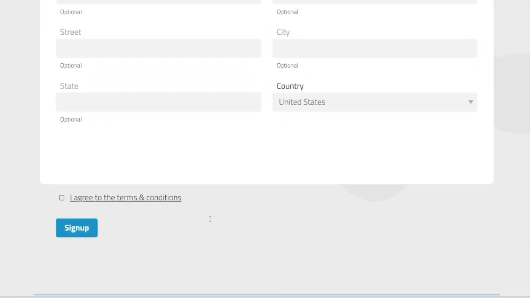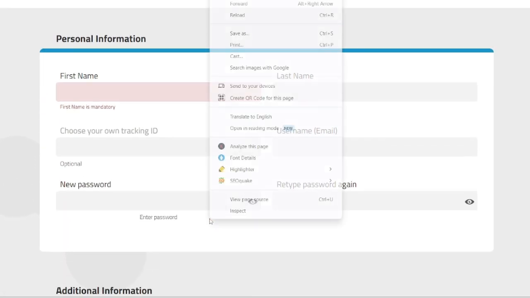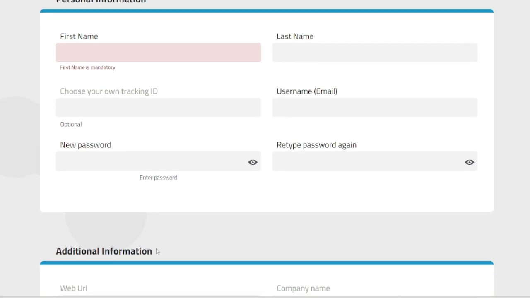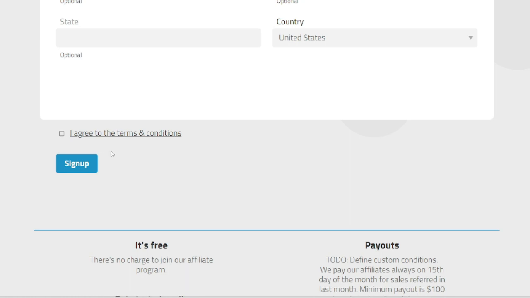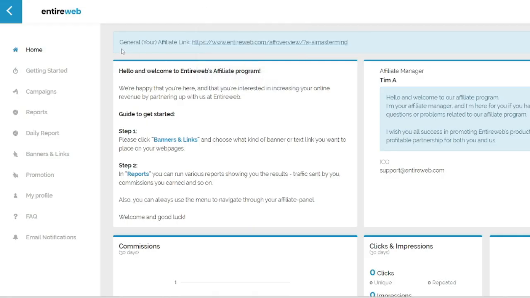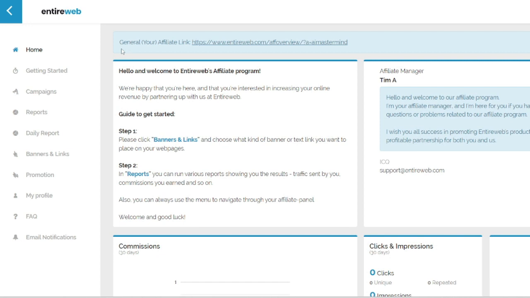Step number 3 is to enter payout methods, however you want to get paid. PayPal is not the only option, so don't worry, but once you come over to payout methods, you can just enter your PayPal email address and they'll pay you as soon as you hit $50. And step number 4 will be to read their terms and conditions and privacy policy, and if you accept, just tick the box, and that's it. You have signed up to the Entire Web affiliate program and you will now start making money for each click that you generate. The registration process should take no longer than 60 seconds, so it takes less than a minute and you don't have to wait around to get approved or anything. You will instantly be able to log into your brand new account.